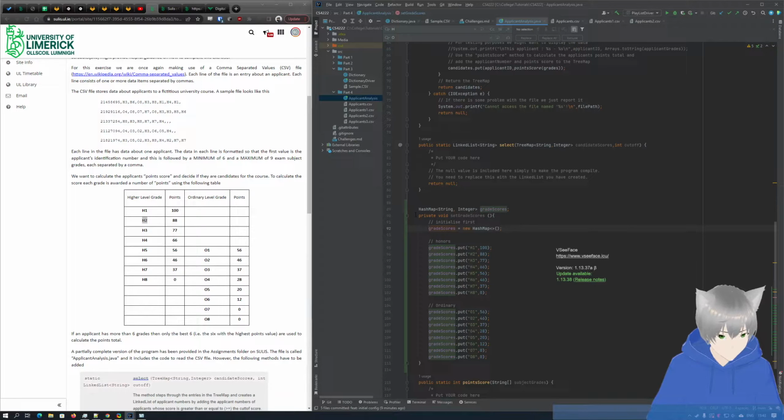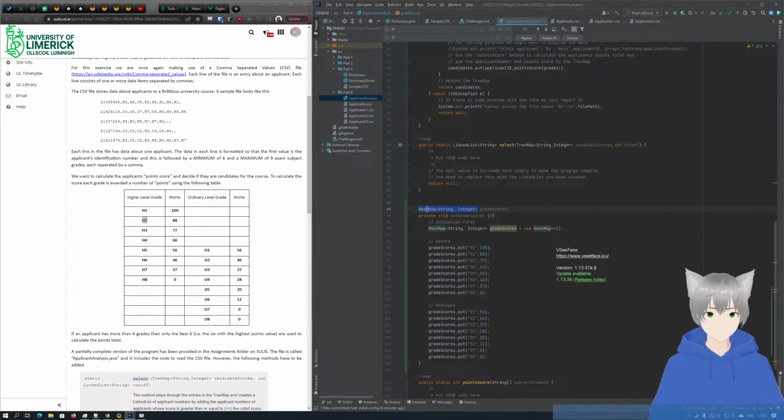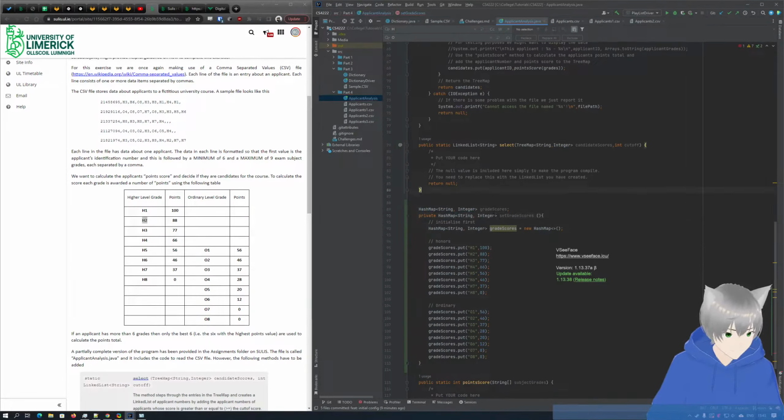Now, what's the easiest way to do this? What I'm actually going to do is return is this type. And let's see if this works. Return.